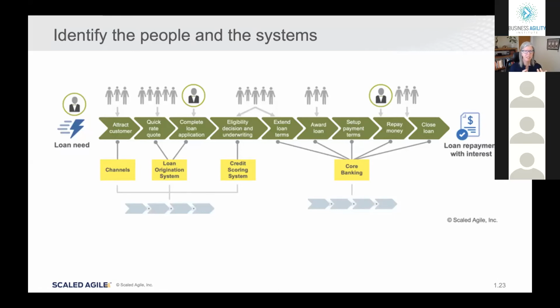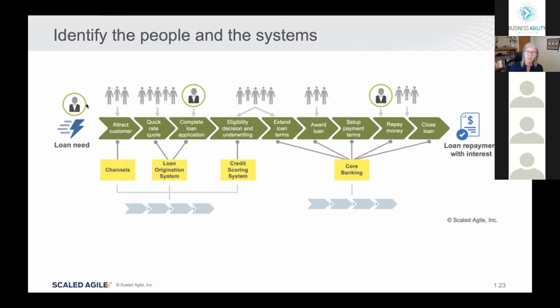Well, I probably need to talk to finance to make sure the special interest rate is something we can deliver. I need to talk to risk management. In the US, we probably need to talk to our compliance people to make sure we're not having any discriminatory issues, that we're not favoring one group over another. I probably need to talk to the IT folks in order to get that ad to pop up on the mobile device. There's a lot of people involved in attracting the customer, and we need them all working together.